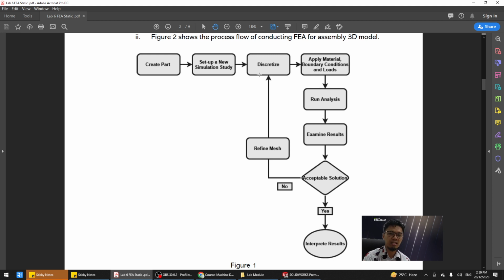Ni dia tunjuk discretize dulu ataupun meshing dulu. Apa maksud meshing ni ialah you jadikan dia dari bar yang panjang itu, you jadikan dia elemen-elemen yang kecil. Sebab tu dipanggil finite element, elemen-elemen yang kecil. Okay. Kita discretizekan dia ataupun kita meshkan dia.